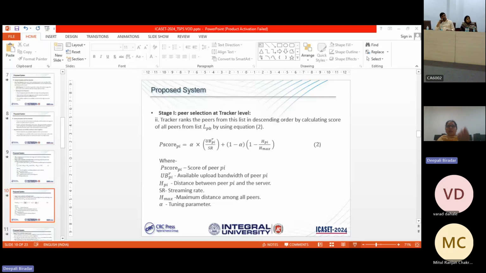For every cluster, the tracker maintains information related to the maximum playback point, the minimum playback point, how many nodes, and the average bandwidth available. If there is a cluster with nodes that have insufficient upload bandwidth, then that particular node will not be able to get the required chunks. That's why this criteria is there.